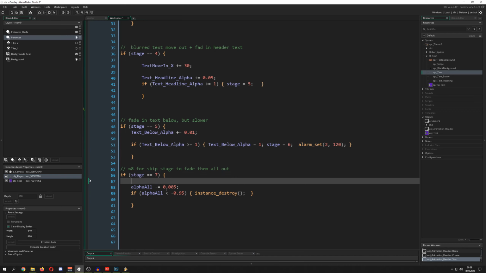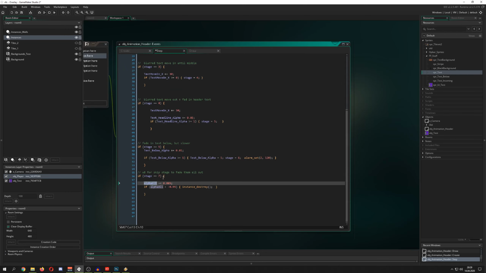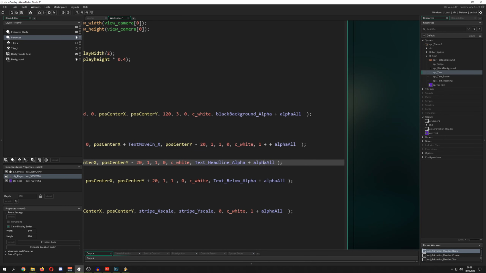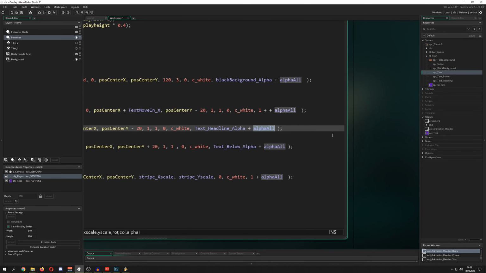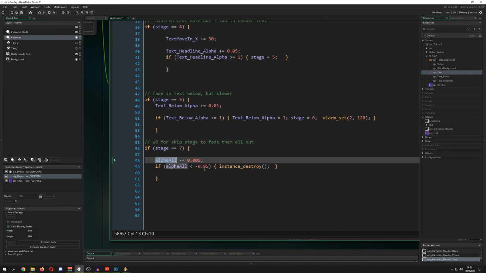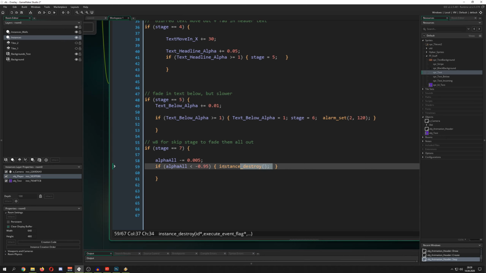And then once we are in here, because then it's saying we established everything, let's make alpha all and decrease it. So what is alpha all? This is just a value which I put in all the alphas here. So basically everything is getting faded out, and once this value is quite huge, so minus 0.94, so it's even smaller than minus 0.95, of course, then we just destroy it, and then we have established all that stuff.